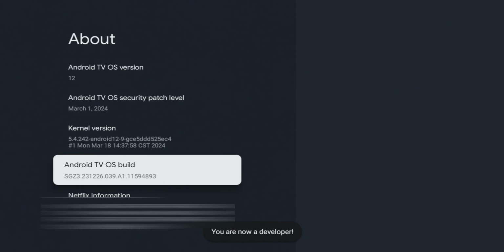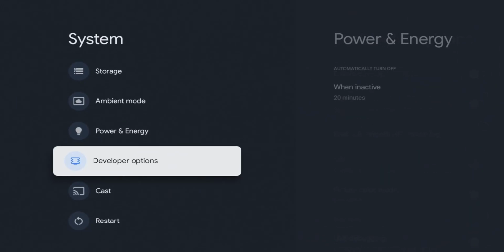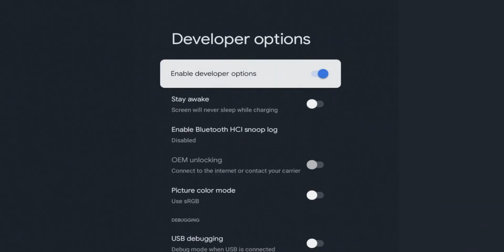Again, this will be really similar for your NVIDIA Shield TV. If you go over to the build number and do the same thing, it should enable developer options for you. Now, once you do that, you're gonna hit the back button and scroll down a little bit. And now you see the developer options right there, and we're gonna go ahead and select it.